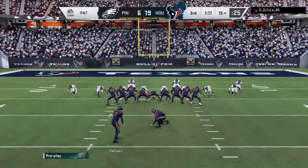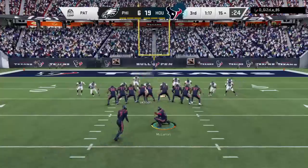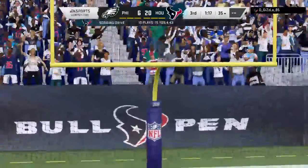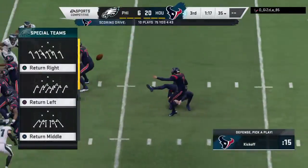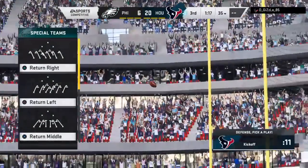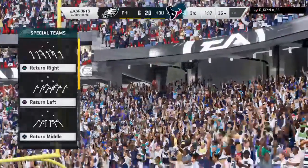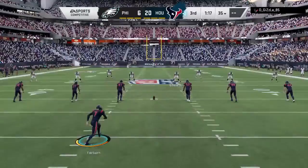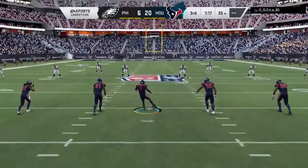room with that one. And I don't want people to think that NFL locker rooms are cookie cutter, that everyone's saying the exact same thing in every situation. But I do know that all 32 teams have an emphasis on starting fast. Game, the second half, no matter what. Whether it's first 5 minutes, first 3, whatever. This was a big score to start the second half. So after the touchdown, here's Fairbairn now to kick it away.